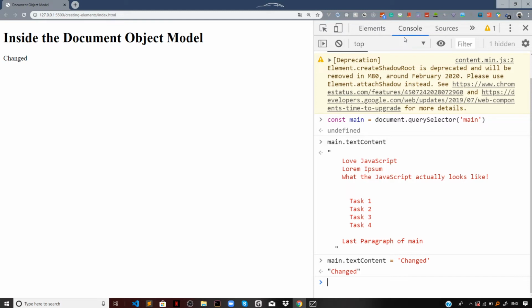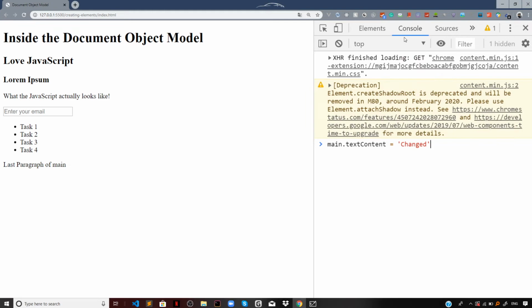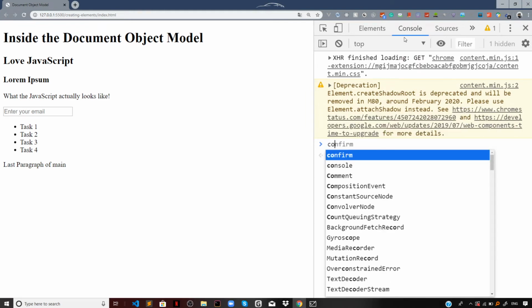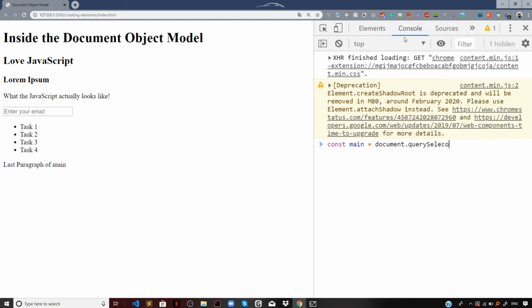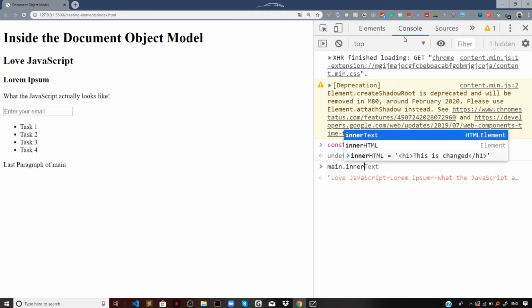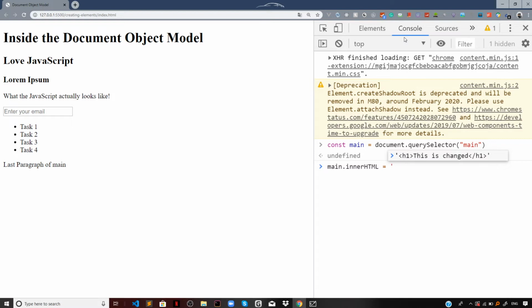So what I will do is, instead of using main.textContent, let me reload this page so that we can get back to the initial configuration that we had. Okay, so we are back. What I will do is again grab the reference to the main element, document.querySelector main, press enter, and I will say main.innerHTML, and I will say h1, which is the main heading, 'This is changed', close the h1 tag.